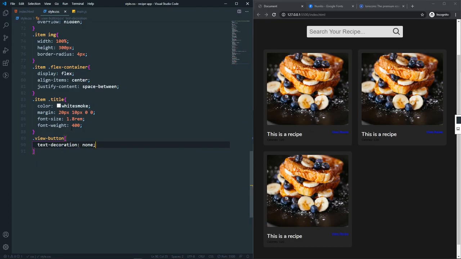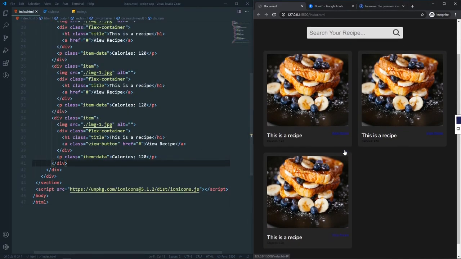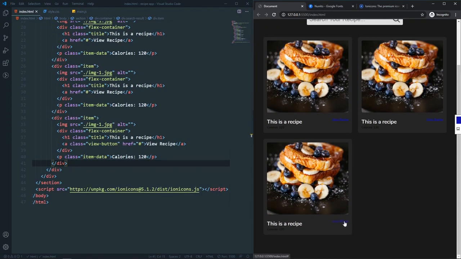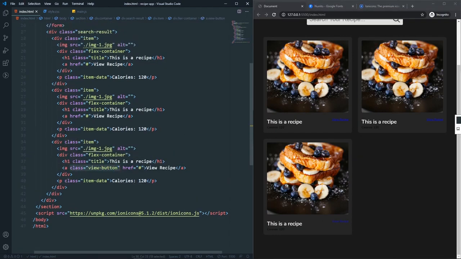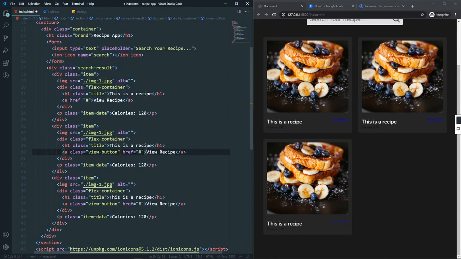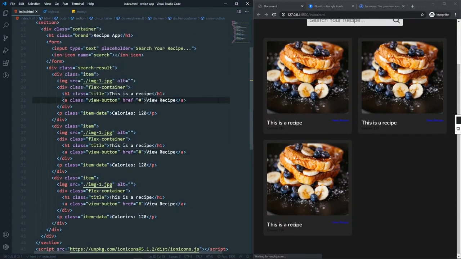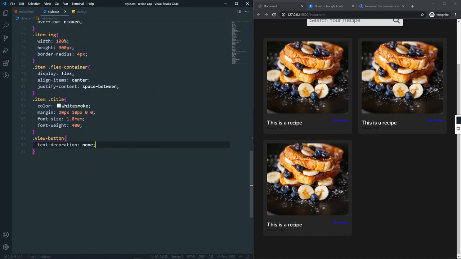So if I give it that, sorry, we have a mistake here, so it will be actually the curly braces. So it's not working. Actually it's working. You can see that the last one has no kind of text decoration, so we need to actually give it to every item here. So in every item, just paste the class name in the button. So now you can see that it's applying perfectly.